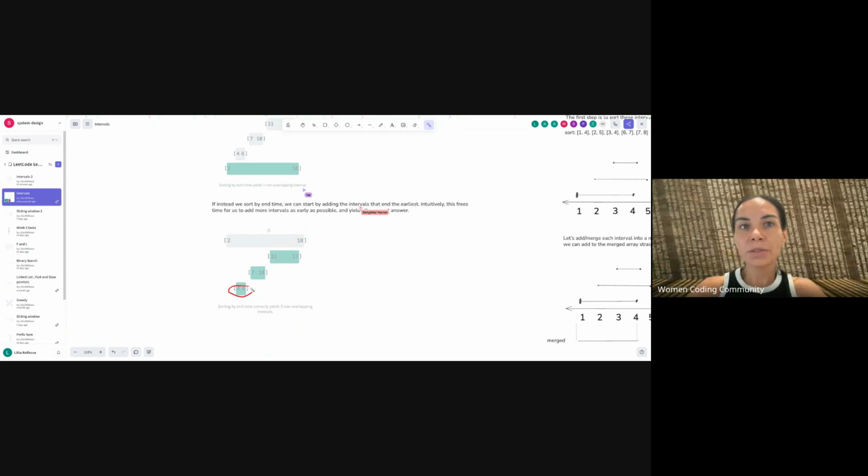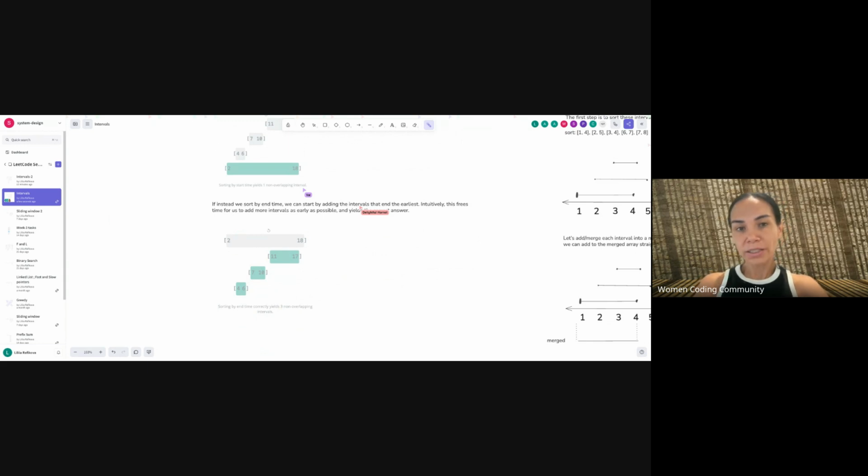We will start from this one. We will compare with this one, whether they are overlapping or not. They are not. And we will find all these three, which is actually not overlapping. And this one is actually overlapping. So this is the idea.